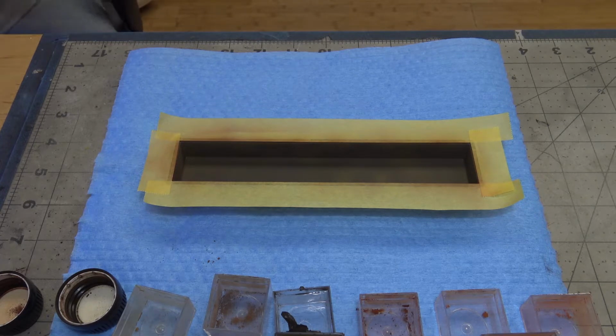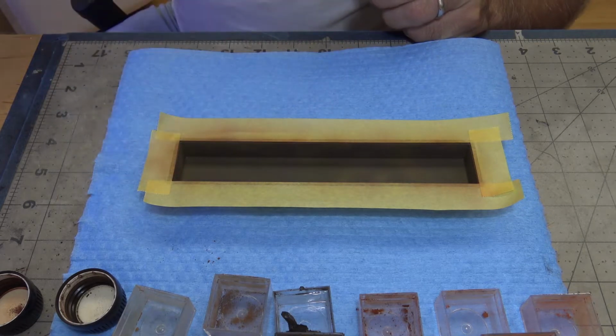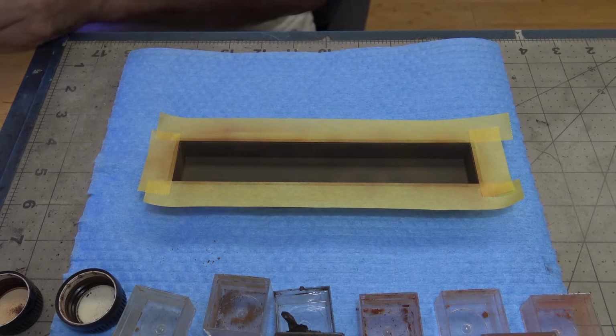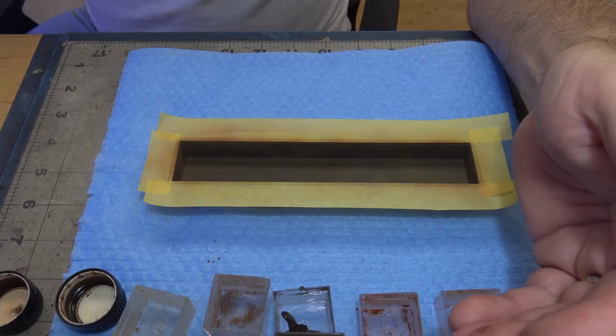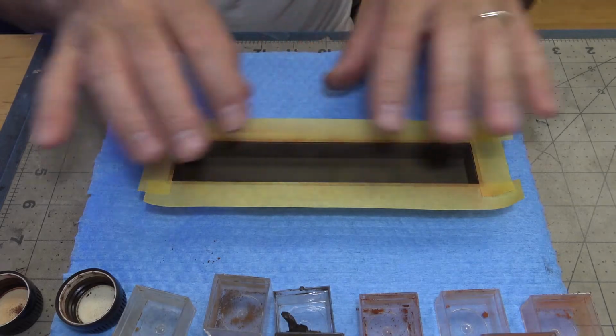Basically when I put the pigments in, I get out the excess pigment, and then I spray it with the pigment fixer. I don't get up close and spray it. I'm about a foot to a foot and a half, maybe 2 feet away, and I mist it. I hold it almost at arm's length, well, not quite, about 18 inches away, and just mist it and let it settle in, not hose it down.